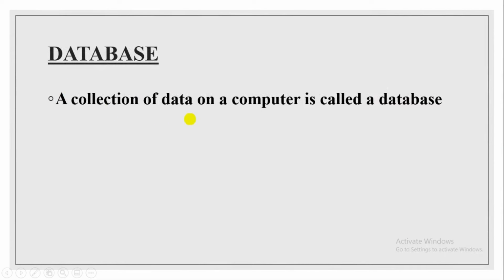Database. A collection of data on a computer is called a database. This is a very important definition; you have to study it. A collection of data on a computer. If we have a collection of data and we have stored it on a computer, it is called a database.